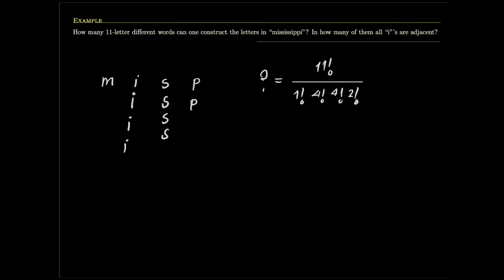Now you have a model in your brain, just use it. Yes. You can put all the I's together. Yes. So why do you hesitate? So we are constructing new problems on top of the previous problem. So you want to have I's in one box. So we solved the problem like this, didn't we? So what I will do, I will take them and put them in a box.